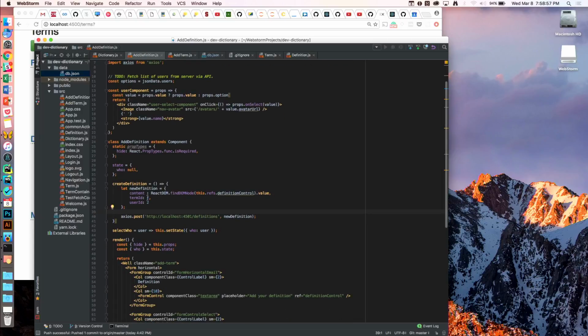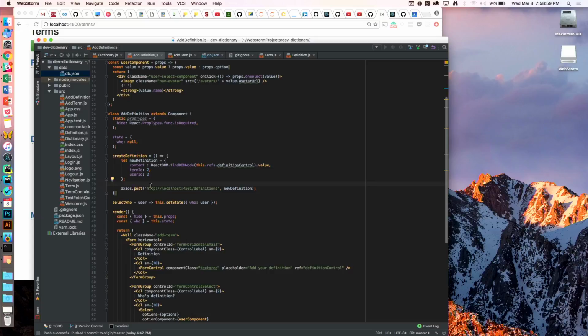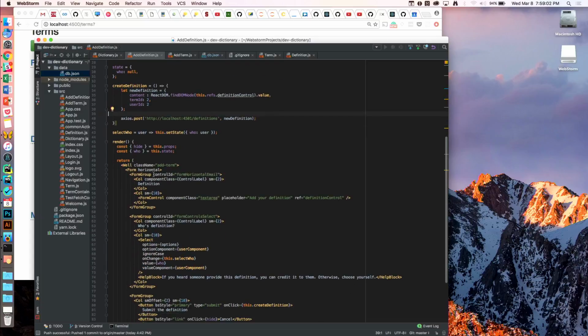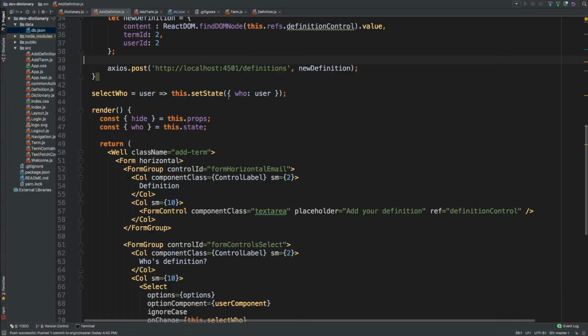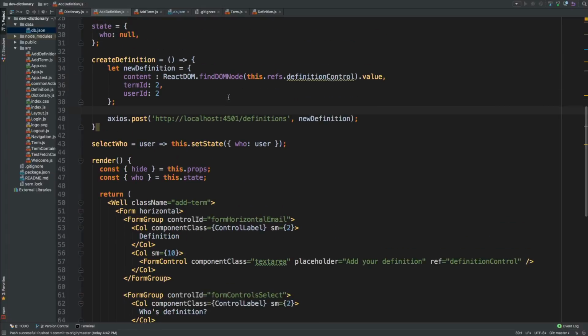So this is essentially the poster right here. Sorry, let me zoom that in and expand it. You can scroll. Where do you want me to go? You're saying React DOM dot find DOM node? Could you just say this dot refs dot definition control dot value? You could, absolutely. If you're saying it to me, I'm going to say that absolutely that would be right. But yeah, I totally believe it.